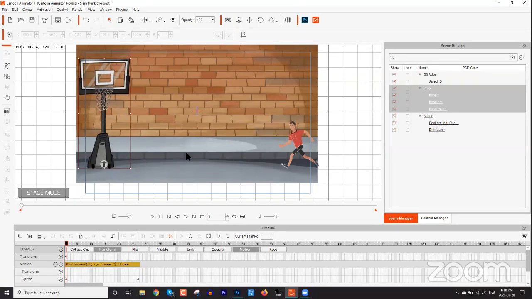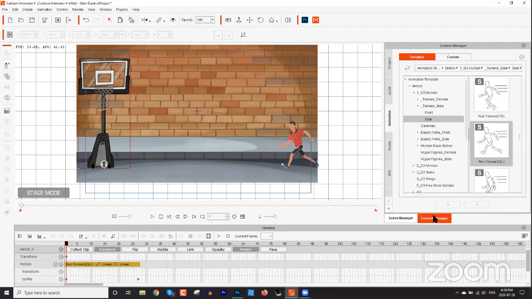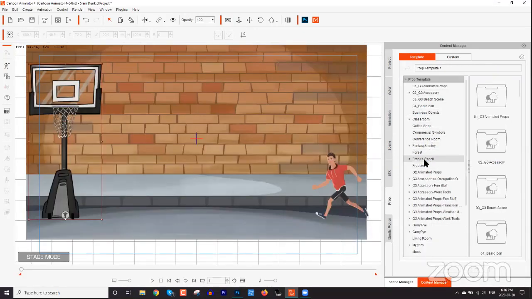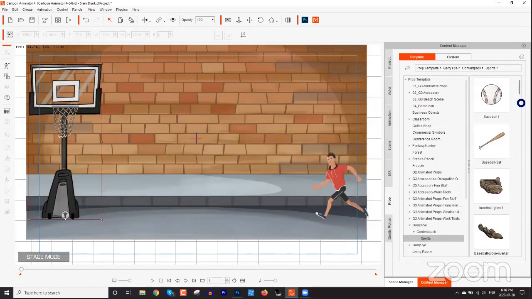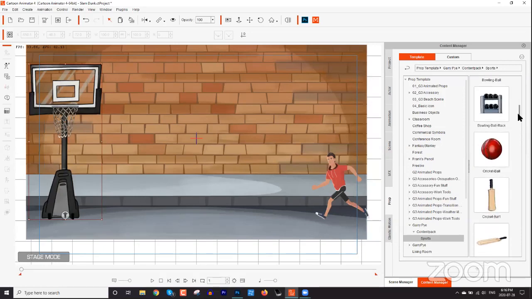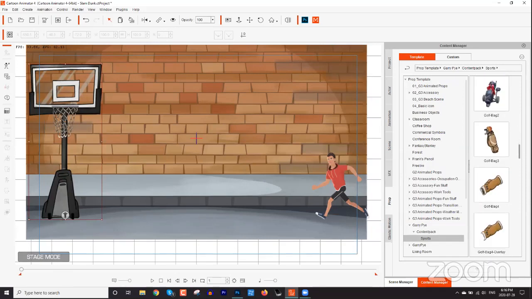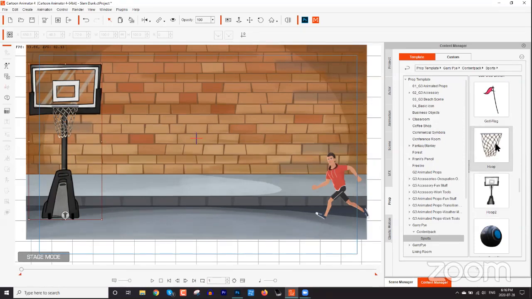By the way, this hoop is actually from one of our developers' content packs, Gary Pye. You can search in the marketplace or the content store for Gary Pye Sports. It's P-Y-E. You can find it under props. When you download it, props, Gary Pye, and sports. You can see all the cool sports stuff here. We have basketballs and cricket balls, and he's from Australia, so they have cricket down there, and golf and football and all that stuff. And there's the hoop. There's a hoop and the separate mesh. We're going to animate the mesh a little bit later on.